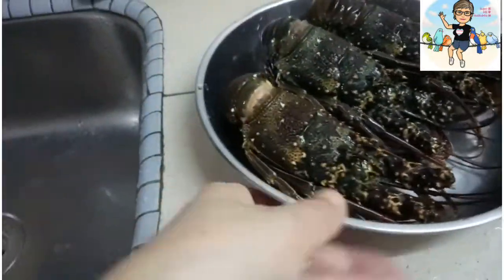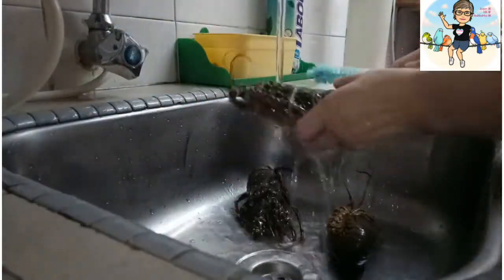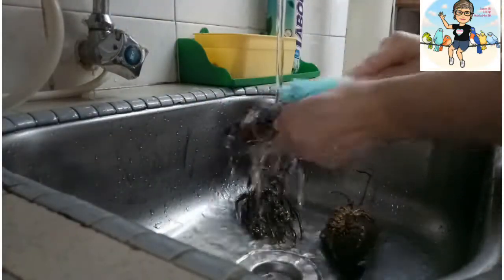I found lobsters in the market. So today I'm gonna share with you my lobster spaghetti recipe just so that you can dish up this Christmas and feast with your family.